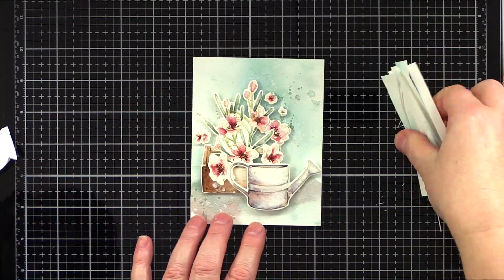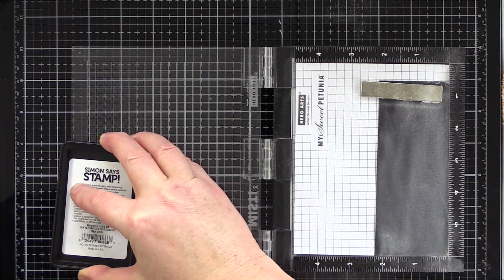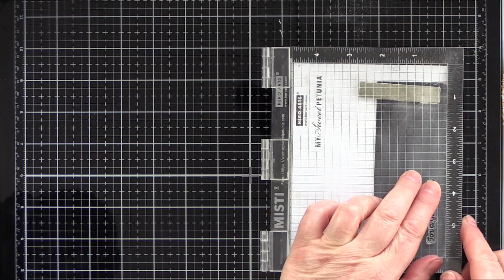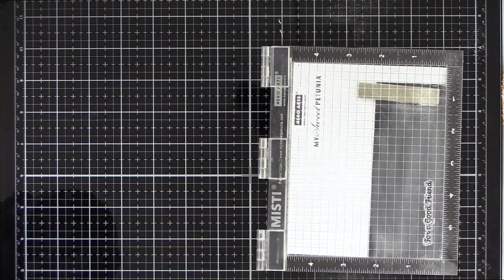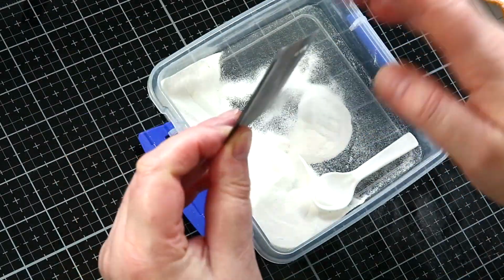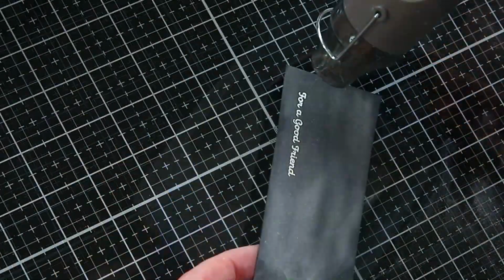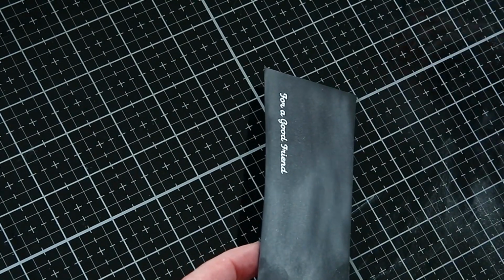on the finished panel. For the sentiment, I took a greeting from the Lavender Garden set and stamped it in clear embossing ink on black card, which I treated with anti-static powder. I sprinkled with white embossing powder and heat set. I am kicking myself now that I didn't try out the new cream embossing powder, which will likely tone better with the creamy colour of the watercoloured card.